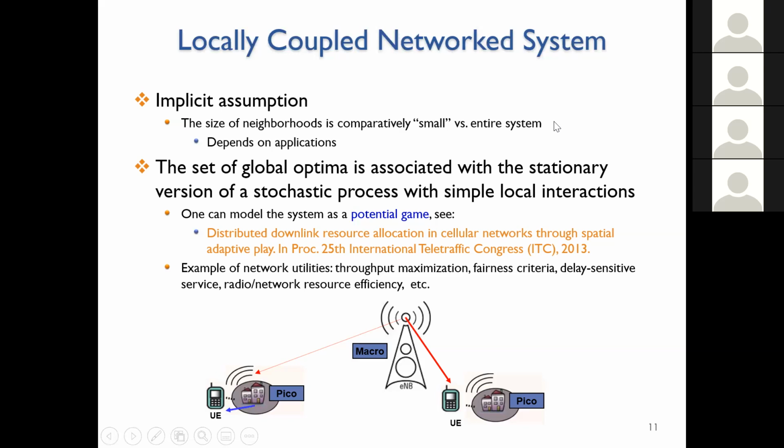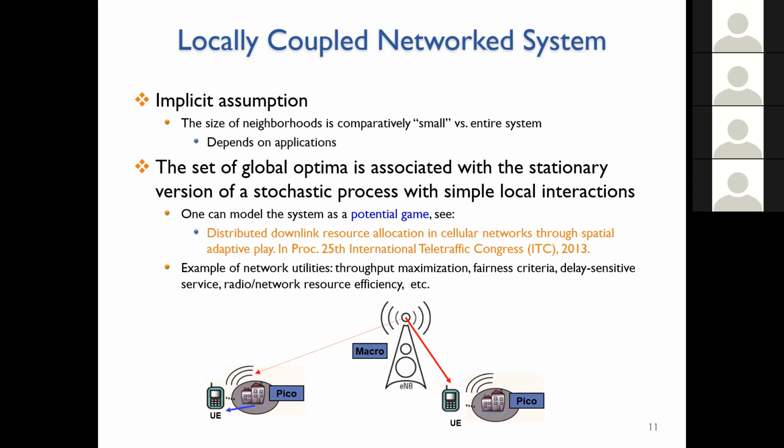Unfortunately, the wireless network is very dense and large sometimes. But fortunately, the signal will propagate and decay due to distance. So you can say, fortunately, we have a not fully connected graph, and it will be easier to tackle by our distributed algorithm by divide and conquer in a certain manner. So you can model it as a potential game.